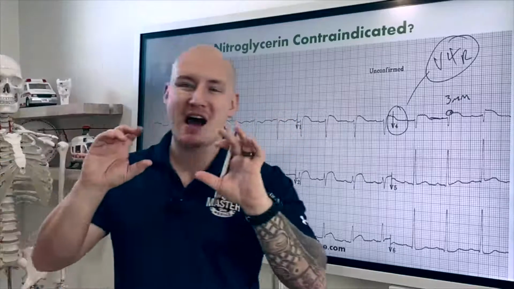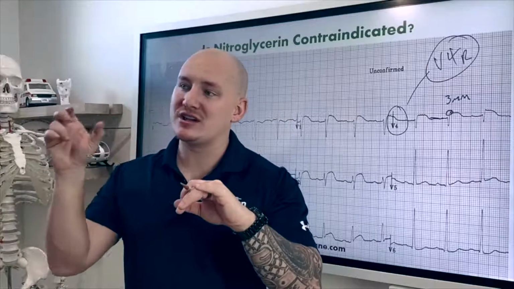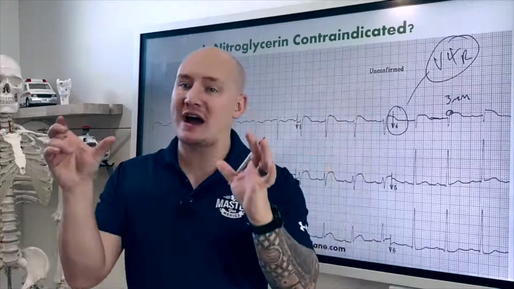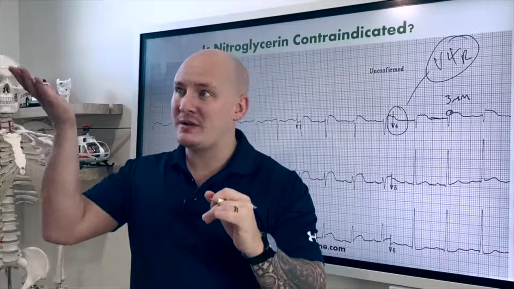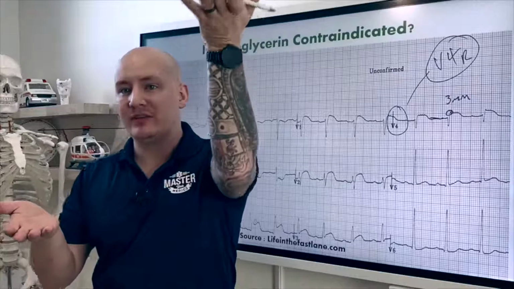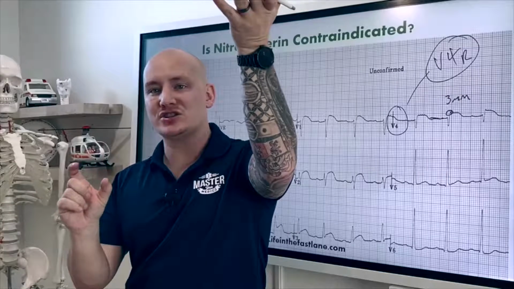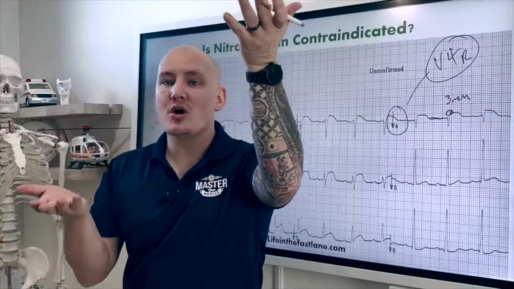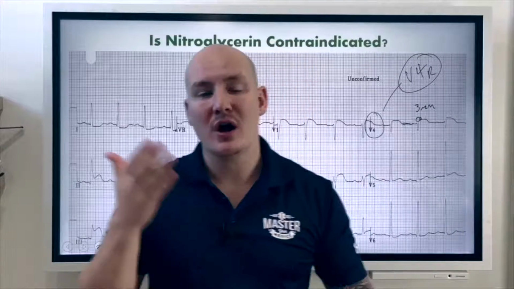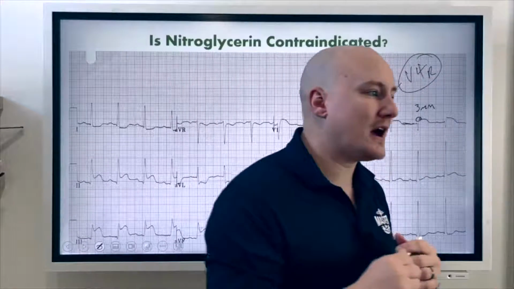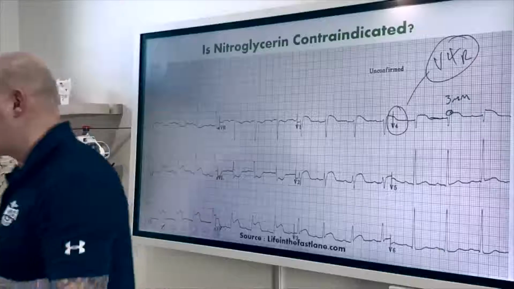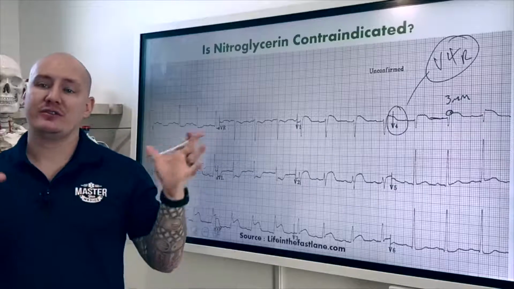And so we might have a marginal increase in dilation of those coronary vessels, but in a patient that has a complete blockage, that marginal dilation is a low positive, with how much risk is involved in trying to get a marginal dilation in coronary vessels, when we know that we're going to have a big risk in causing preload problems in these patients. And so the risk-benefit here is pretty out of whack, and that's why nitroglycerin likely shouldn't be used in inferior myocardial infarctions, simply because of this fact.